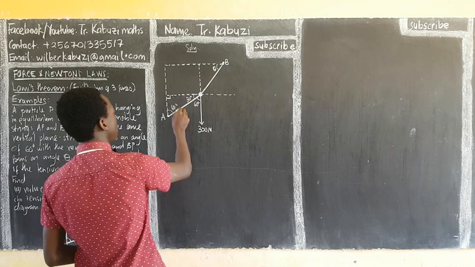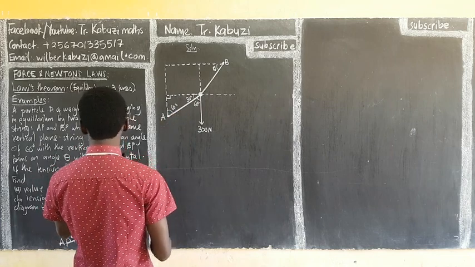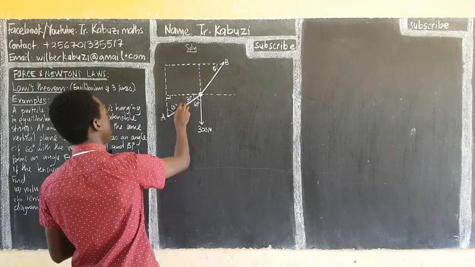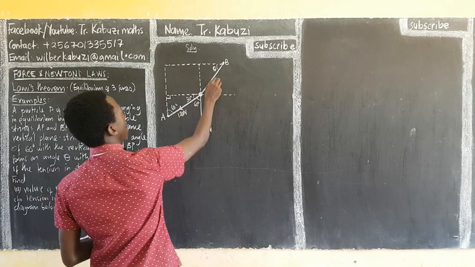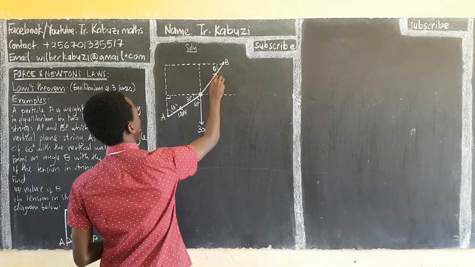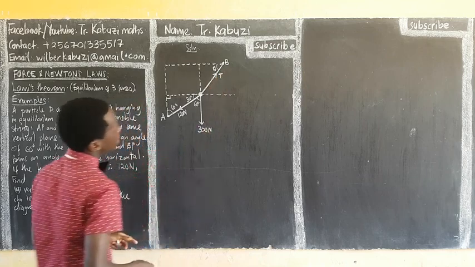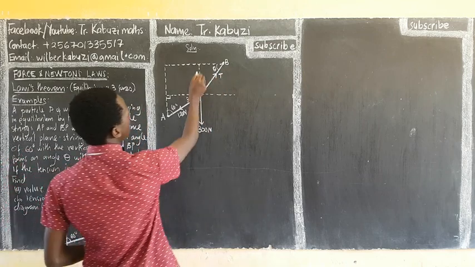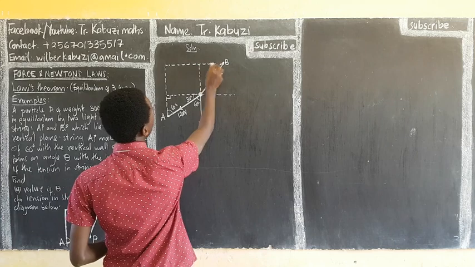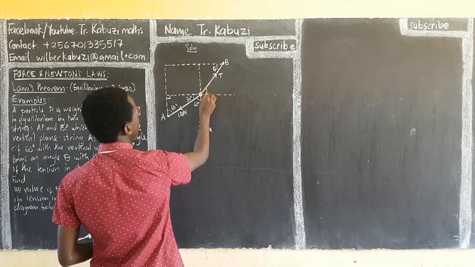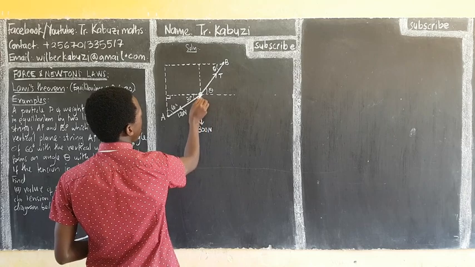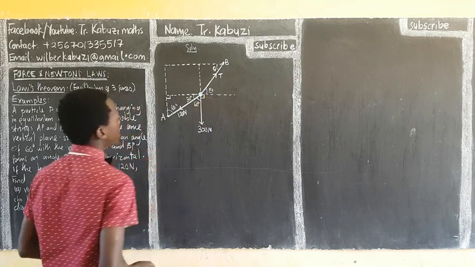Remember, they are giving us the tension in the string AP. The tension in this string AP is 120 newtons, and this one we don't know, it is what we are looking for as T. Now, from here up to here, this one is alternating with this angle. So this angle is going to be the same as this. So this one is going to be theta. And remember, this is 90 degrees.